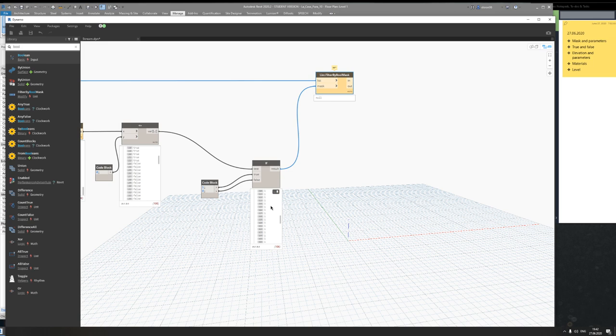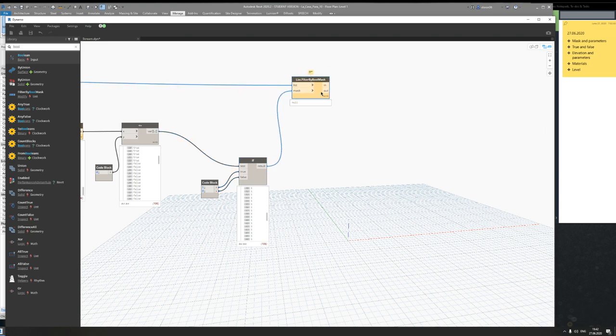As you understand, actually, in machine language, we have two different things: true and false, and we have 1 and 0. 1 also means equal to true, and 0 just means false. So that's why it's a hard topic to understand, true and false. But that helps us to do some sorting. Now the sorting is not working. Maybe I need to reload Dynamo and Revit, but it doesn't matter.